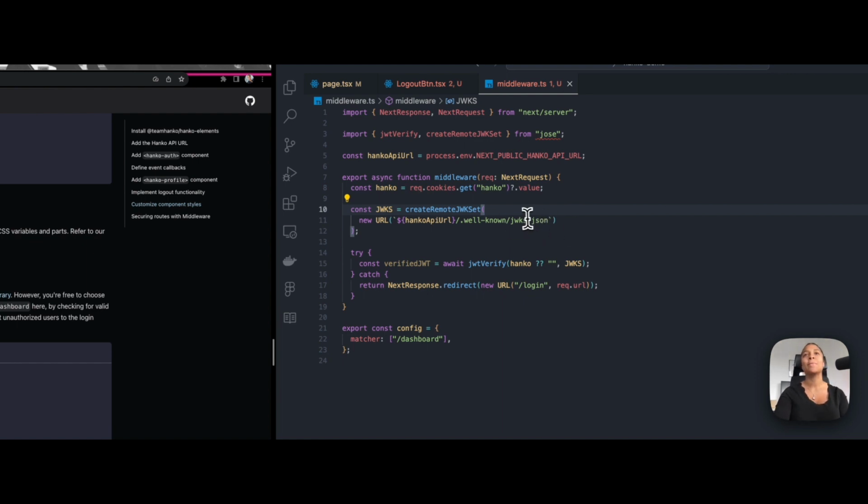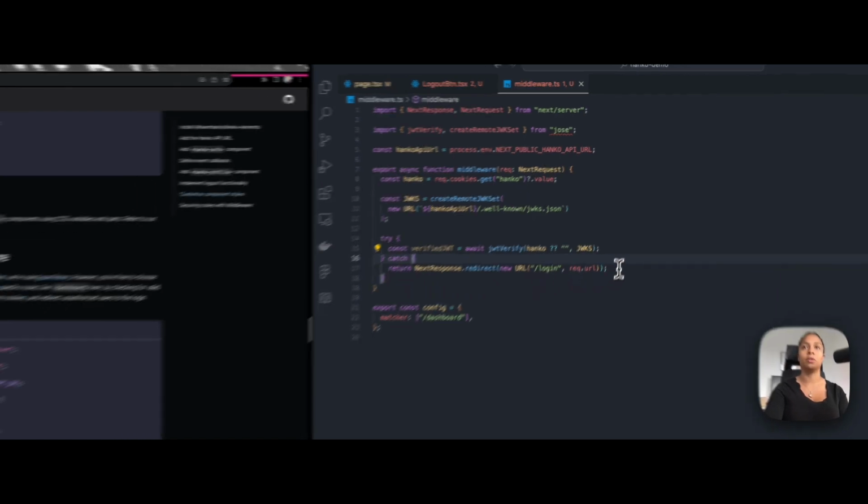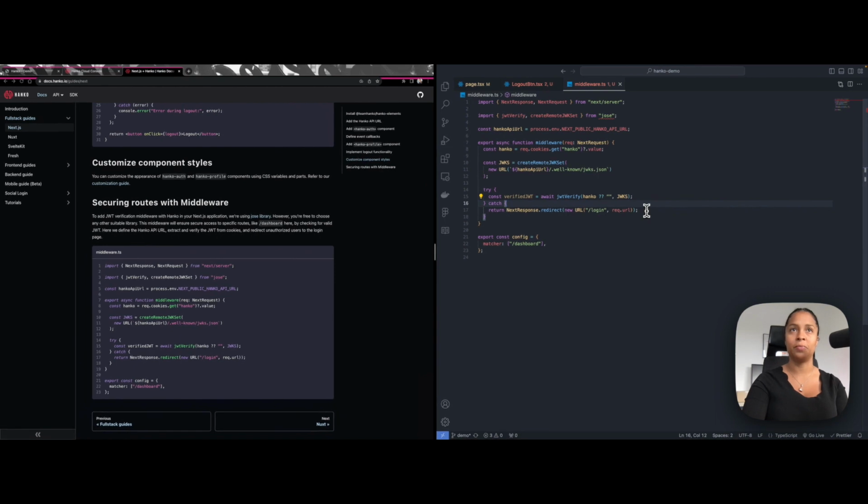Sending them together, we will verify that this is the right token for us to have access to whatever this middleware is protecting. I hope I'm explaining myself the right way.